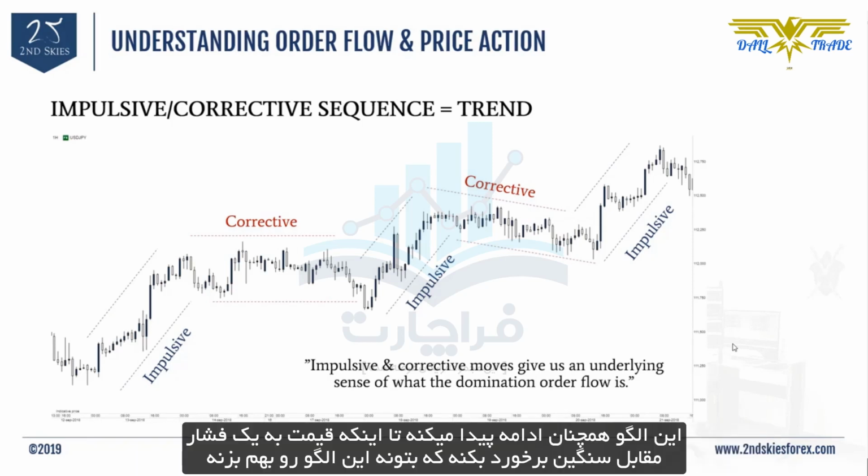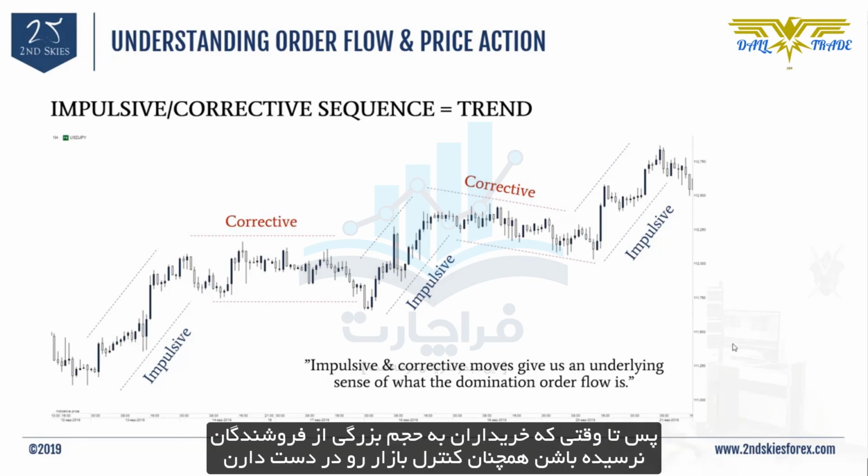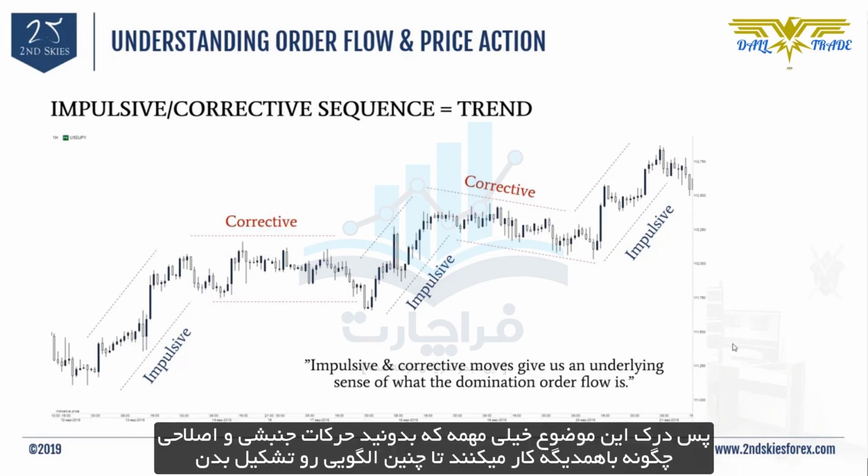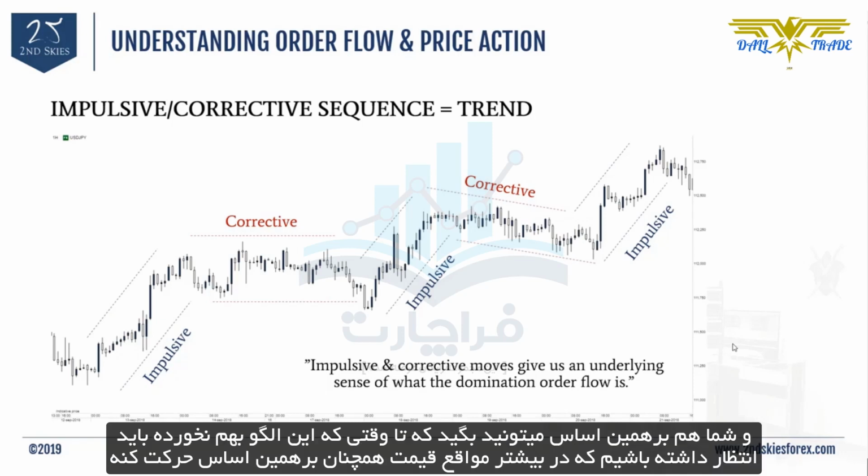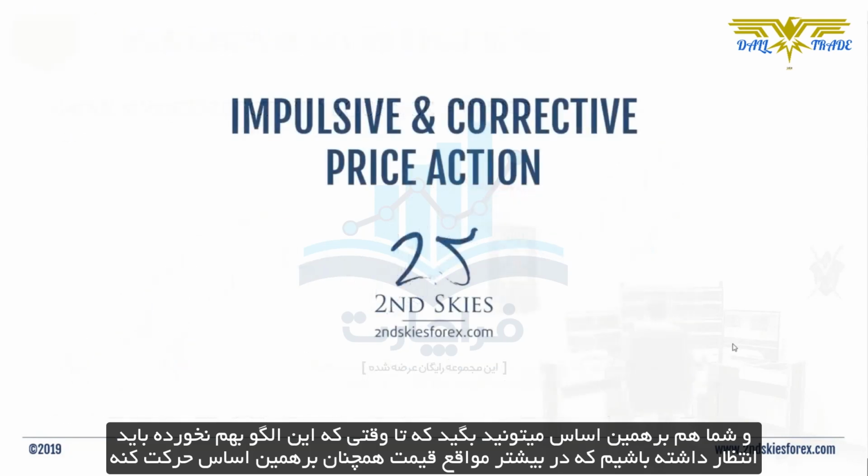And it tends to create this series until they run into a counter-trend force which is stronger than that particular trending force. So buyers will remain in control until they run into a greater presence of sellers than there are buyers. It's important to understand how impulsive and corrective moves work together to create a series, so that you can understand that until this pattern and chain is disrupted, we should expect the pattern to continue the majority of the time.